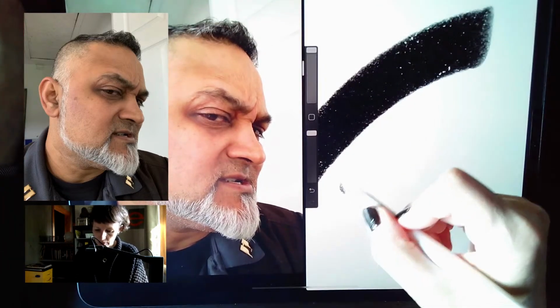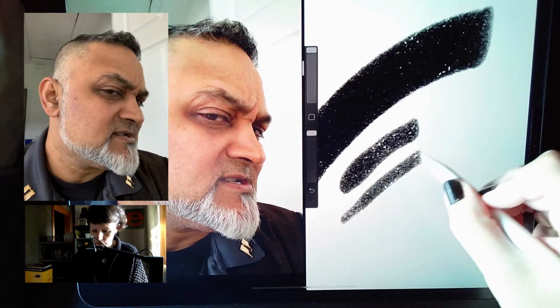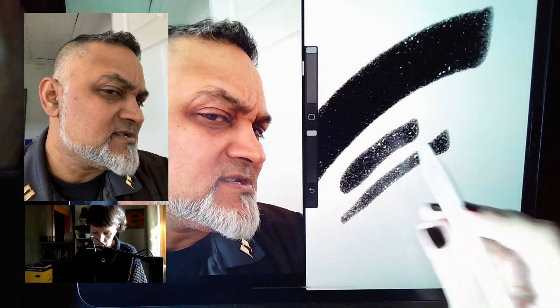So let me switch the camera. Can you see it okay here, right? So you see this texture when you press, like not too hard, you've got almost a paper texture to it.